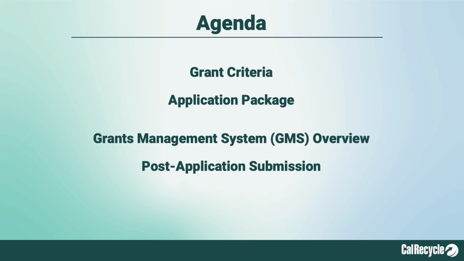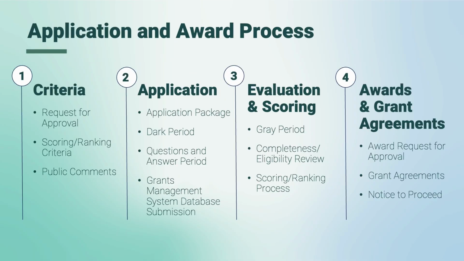Grants 101 Agenda. First, we will walk through the grant criteria process, followed by the application package. We will then cover various aspects of our grant management system, GMS, and discuss the post-application submission procedure. This slide is a brief look at the application and award process. In this presentation, we will discuss the criteria process, application, evaluation and scoring, and the awards and grant agreements process.